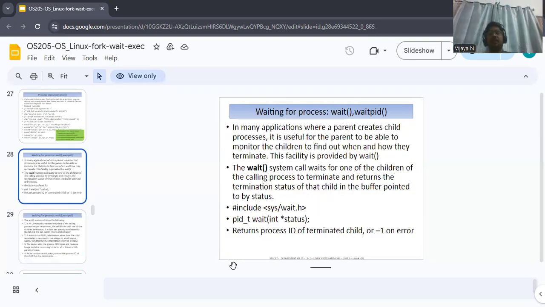Last but not least, the wait process ID. Wait is a function used to wait for one of the children of the calling process to terminate. It returns the termination status of a child in the buffer pointed to by status.